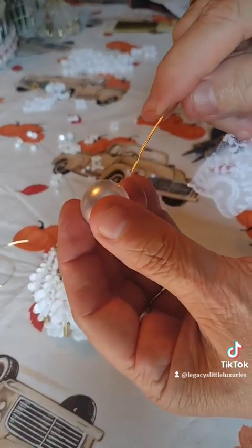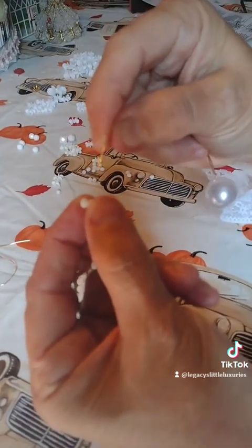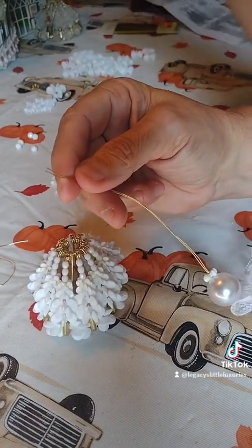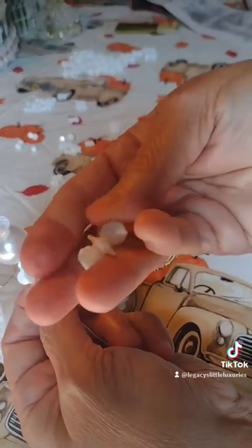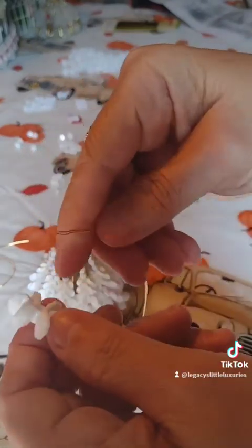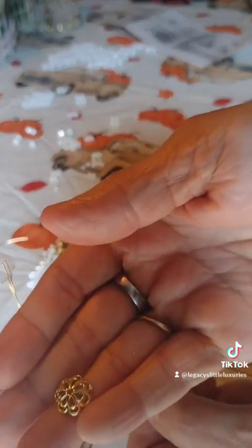Pull the lace all the way through that wire, then add your head — in this kit it's an 18-millimeter pearl ball. Next we'll work on the collar: you start with the smallest star, then add a medium star, then a large star, and there's one extra large star in your kit — that is her waist. Instead of weaving this all the way around the dress, I'm just going to poke it through. This is the easiest way, I guarantee you, to connect the body to the dress.